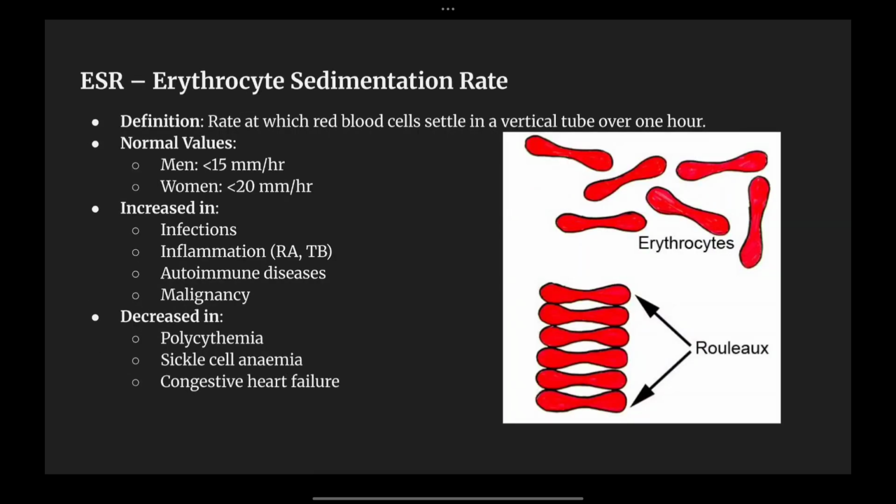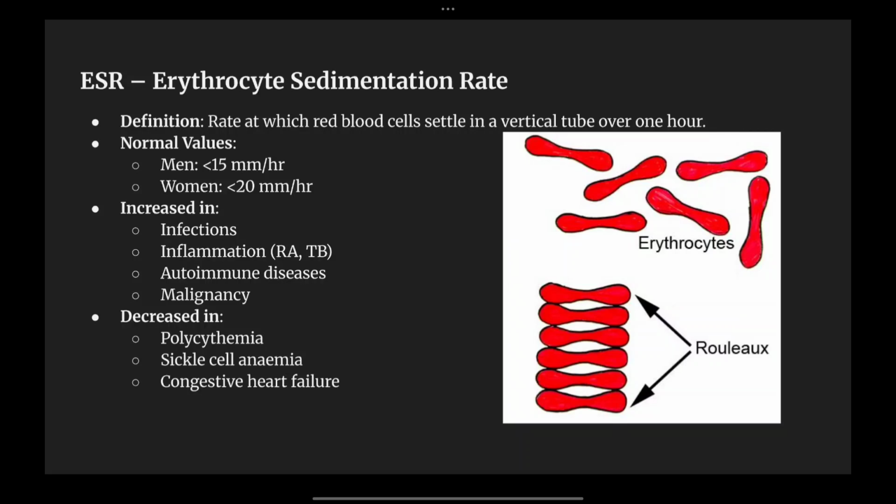Now, what are the different tests that are utilized to detect anemia? One is ESR. It might be used not just for detection of anemia, but also to find out any abnormalities in the blood cells or the blood. So ESR is one type of test conducted to determine the normal RBC production and values. Now we'll see the definition of ESR. It is the rate at which red blood cells settle in a vertical tube over 1 hour.